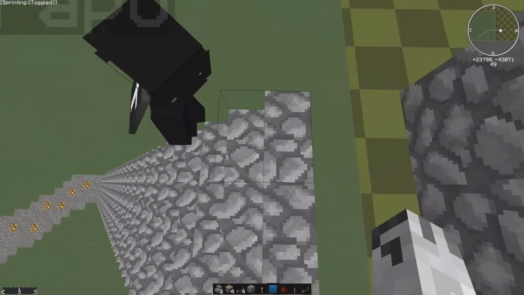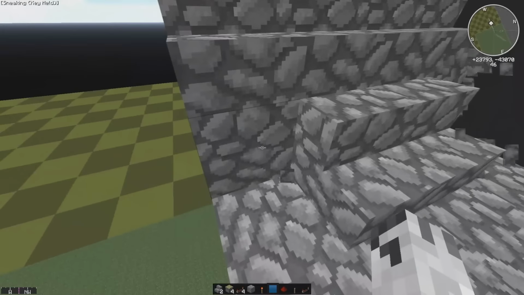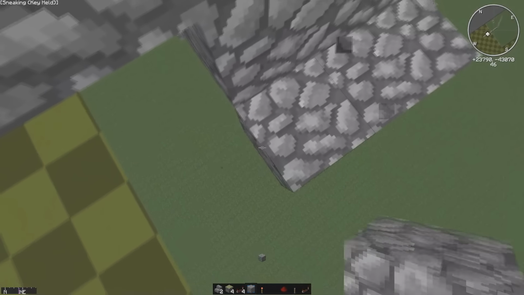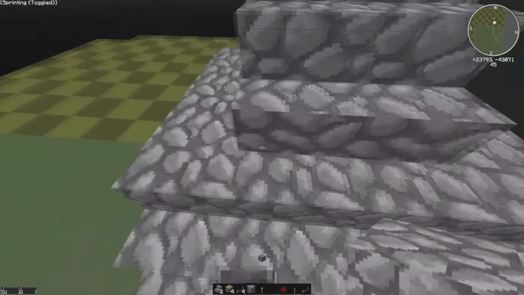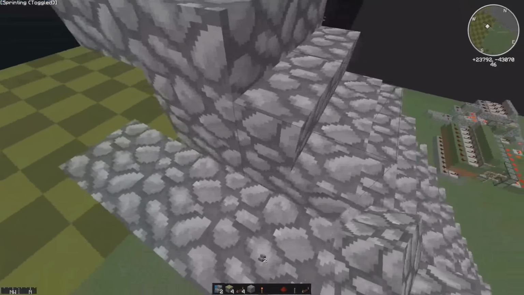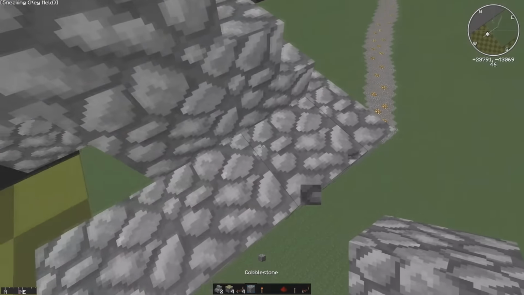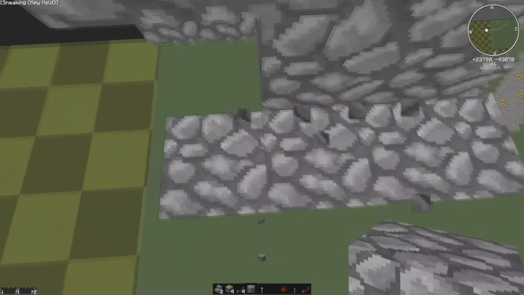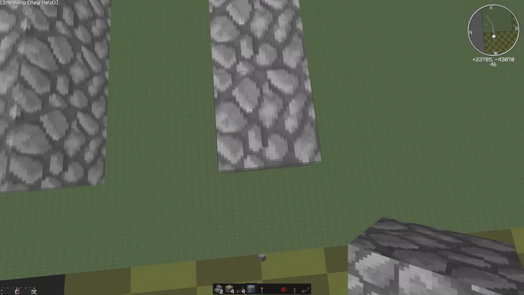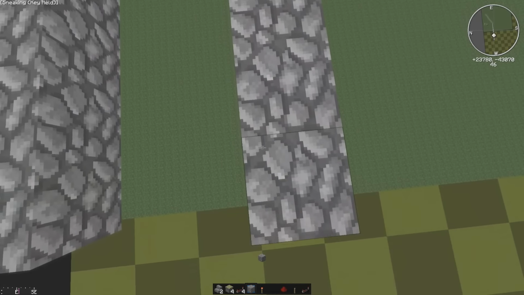So once you do that, what you want to do is go down 3. So 1, 2, and 3. Destroy this block right here and destroy this block. And then what you want to do is build across. And this is kind of trickier here, so make sure you pay attention. Not counting this third one right here, so 1, 2, and 3. Not counting this block right here. You want to add 12. So not this one, but 1, 2, 3, 4, 5, 6, 7, 8, 9, 10, 11, 12.